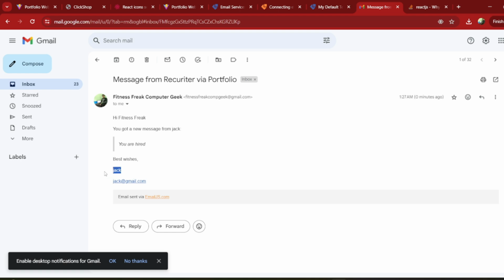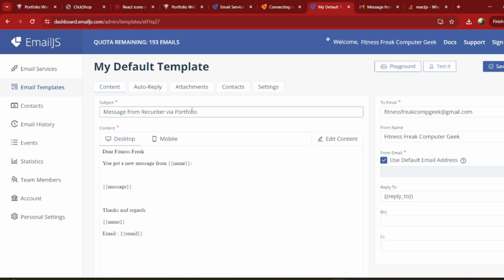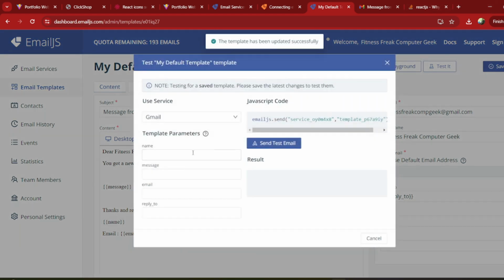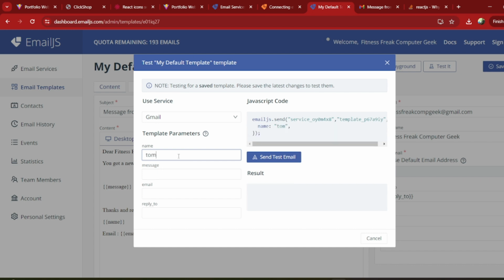Okay, so these are their email. Why is that? Okay, I haven't saved it. Then I can test again. Oh man, it's taking the previous one actually. Let's do Tom this time.